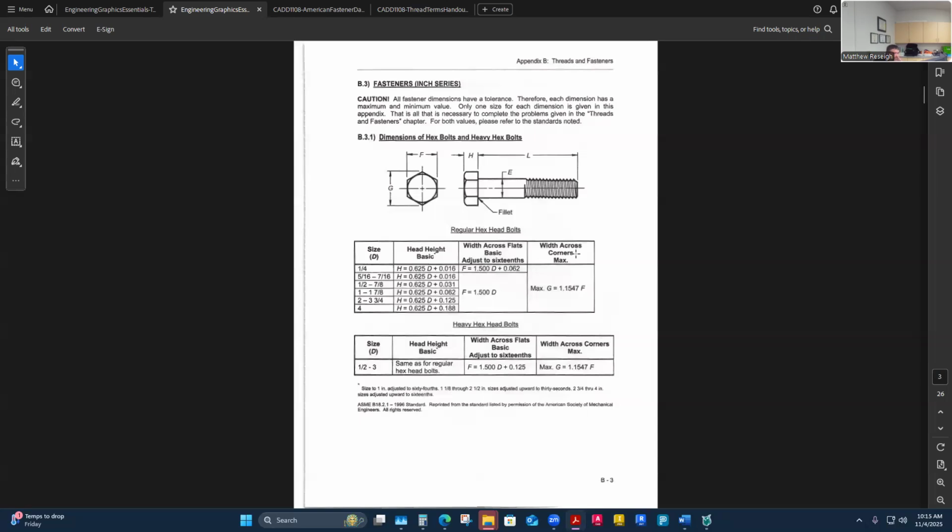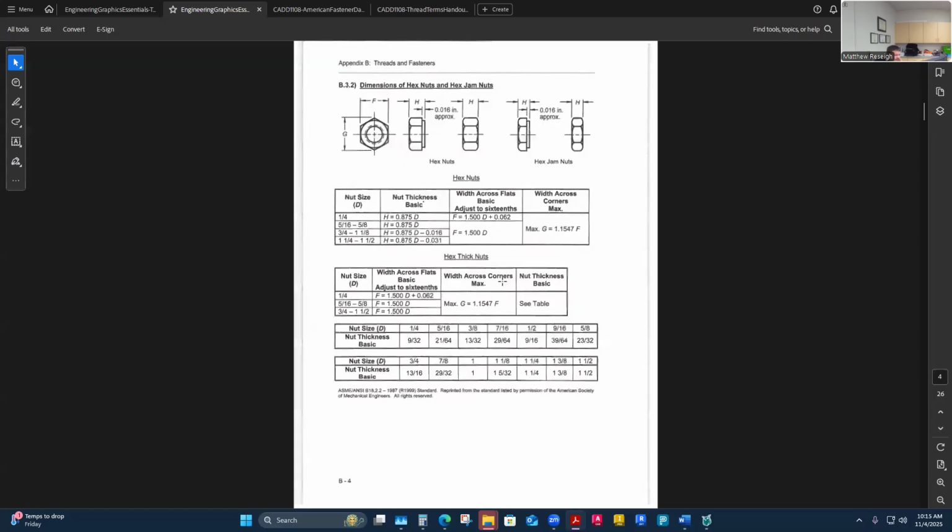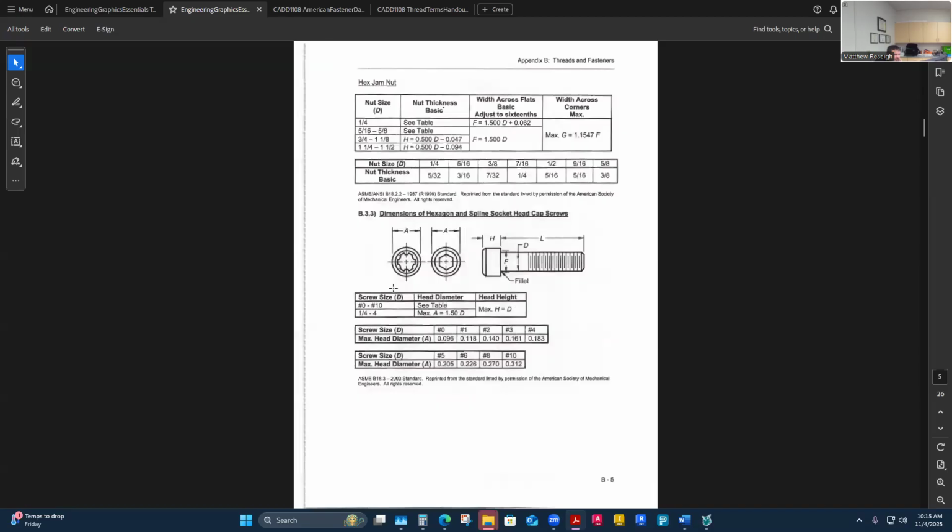Now I'm just going to make sure that this is not metric, that it's in inches. And this is a chart that's in inches. The size here, D, these are major diameters, or the nominal sizes. If I scroll down to the next one, maybe it's the metric version of this. Nope, it's the nuts, the internal type thread fastener that goes with those bolts, and these are all in inches. If I scroll down, it might be the whole group of these in inches first. Yeah, these are all in inches for a different type of fastener.